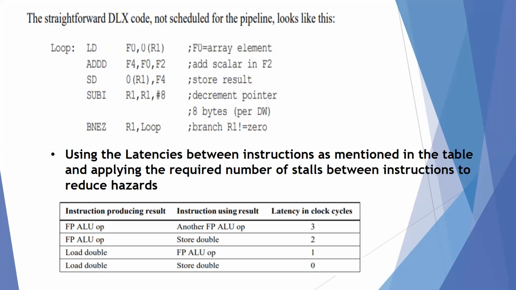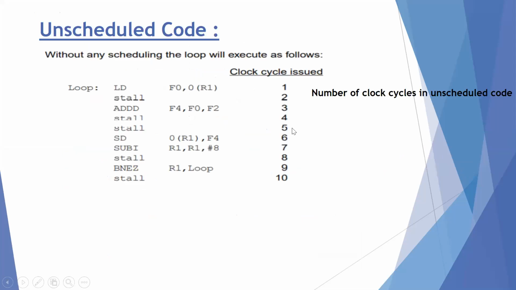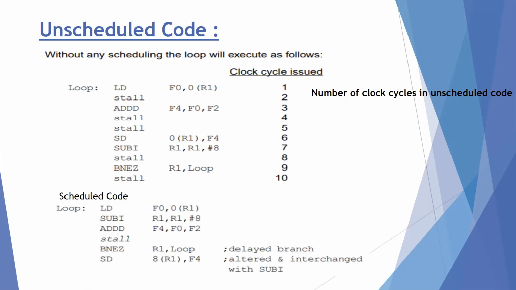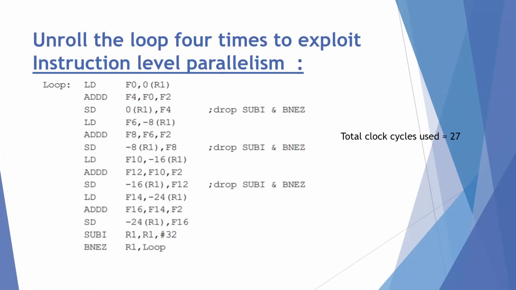So loop unrolling is performed by the compiler. We did this program with the respective stalls. If you recall, without scheduling, the average CPI turned out to be 2, with stalls introduced into the code to overcome the hazard: 10 by 5, that is 2. Then we scheduled the code to see the average CPI. It took 6 clock cycles for 5 instructions, so 1.2. But we still want it to be more efficient. We want the average CPI to turn out to be 1 so that we can exploit the maximum parallelism from the available hardware.